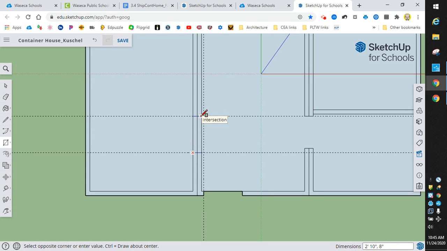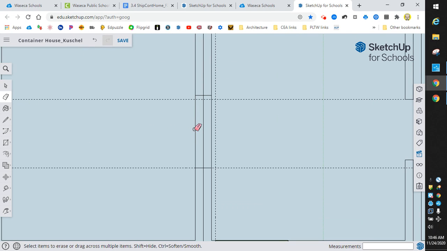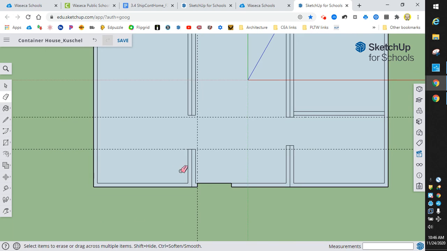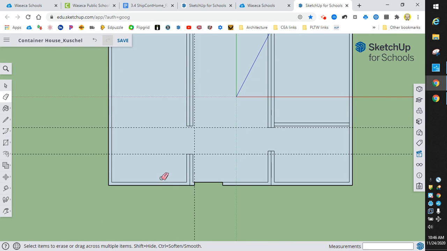How lucky can I get? Nope, not quite. So it's 3 feet, comma, 8 inches because I have an 8 inch thick wall. There's my rectangle, and I can use the eraser again, get rid of what I don't want because I don't want this edge, I don't want this divider line, and I don't want that one. I'm just zooming in so I can easily choose them. All right. So there is how you go about making your door openings, your walkway openings, all of those types of things.